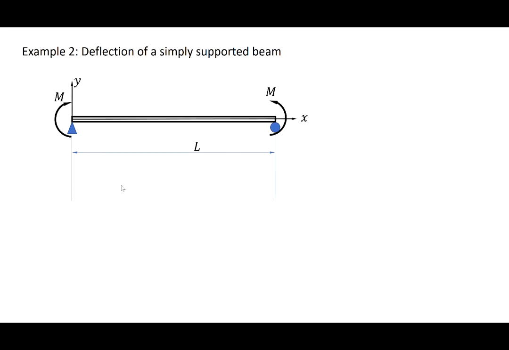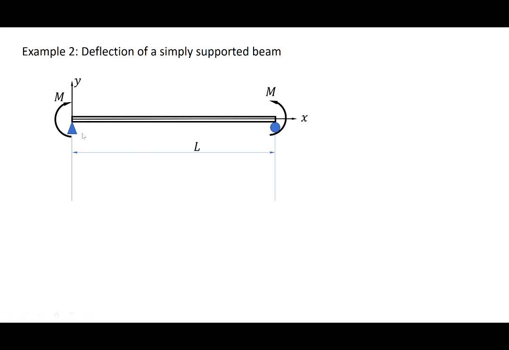There's another beam called simply supported beam. Instead of one end being totally fixed, think of it as two knife edges and the beam is just sitting on those knife edges. Okay, that's a simply supported beam. Typically people in the business put a roller support here so that one of the ends can move left and right, so that it doesn't cause any internal stresses as this bends.